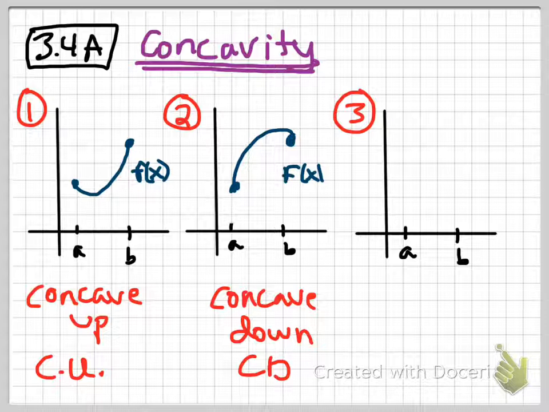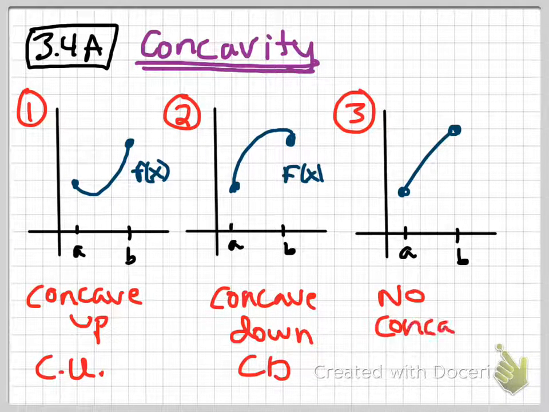So we have concave up, we have concave down, and then we have this third type of graph that really falls in the middle of all this. It's really no concavity. And the only type of graph I can really think of for this would be a straight line. If from A to B it's a total straight line, well, then we don't have a concave up or down graph. It's not shaped up or down. So we say there is no concavity for this graph. And so we really only have these three situations.